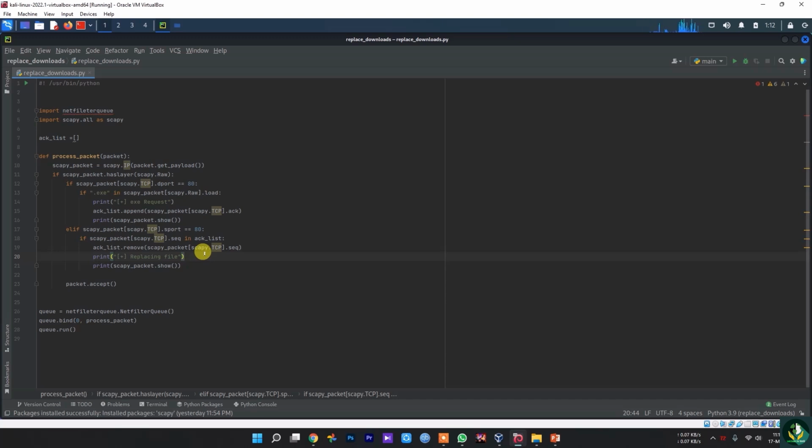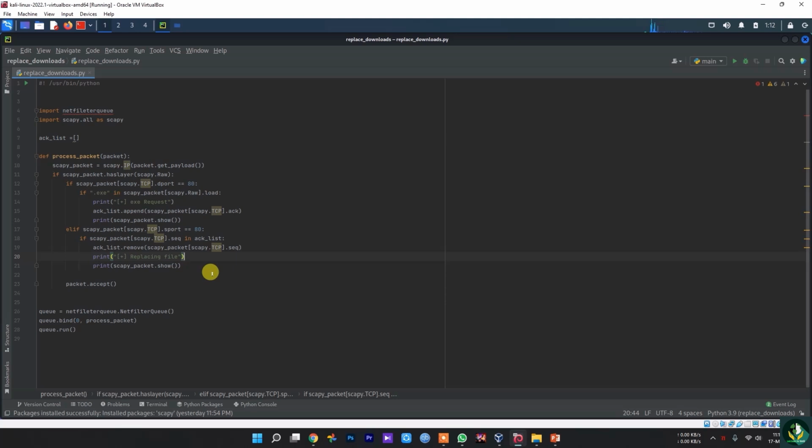So we are done. Whenever we detect a request that is interesting to us, we are going to store the ack field in the list, that's called ack_list.